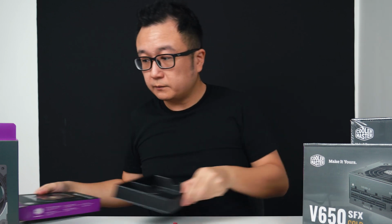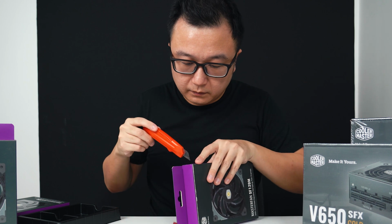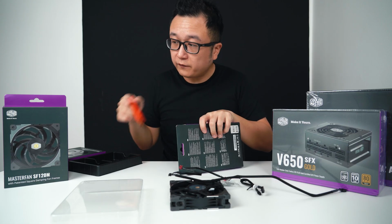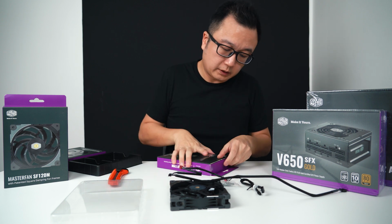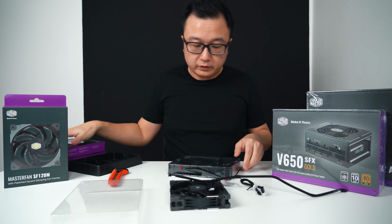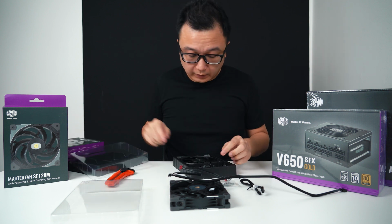Okay, wait. Open another one up. And thank you again, Cooler Master, for sending me 4 of these because I'm using the NR200P. So they asked me to test out all 4 fans in the casing.